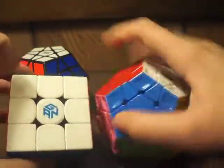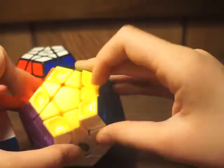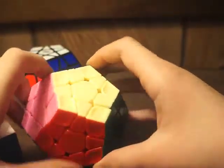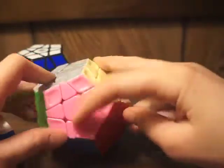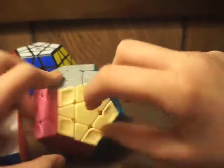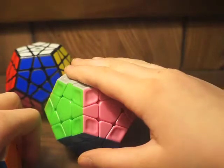So first you do the cross. Well, on this cube, it's more of a star. Then you do 5 F2L pairs. And then you do an upside-down triangle: this center, these two edges, and this corner on every face. And then more F2L for all of those. And then you do last layer, which I'm going to be doing for look last layer.